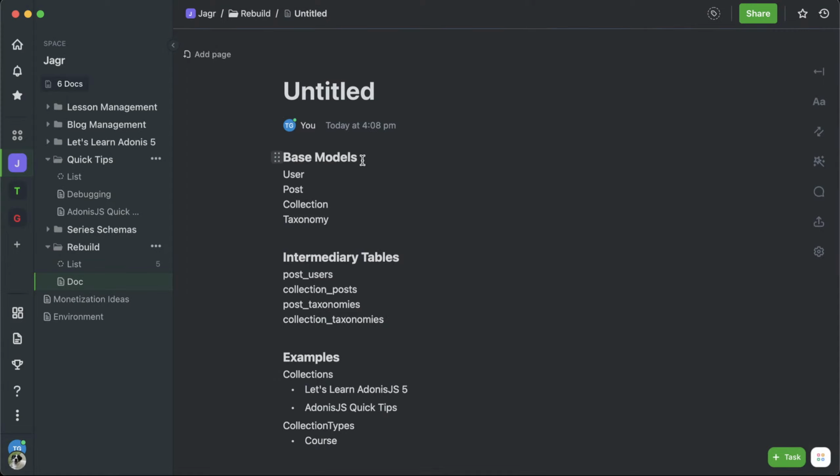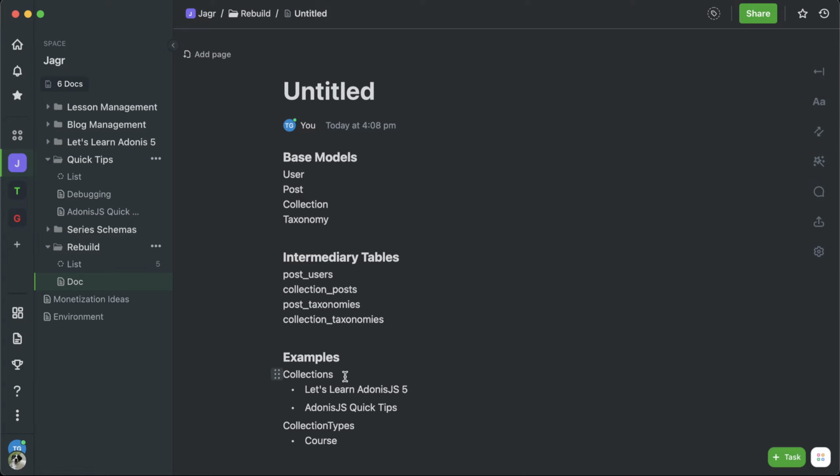Previously I had a post model, a series model, and a topics model. But I think we're going to change it up because this would allow things to be a little more dynamic in naming. So we're going to do a post model, a collection model, and then a taxonomy model. A collection would be things like the series. However, that also opens up the possibility for me to allow you guys to create your own playlists, since under the hood that is all considered a collection.